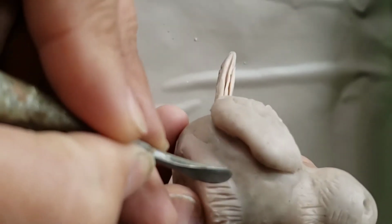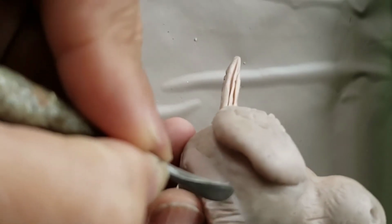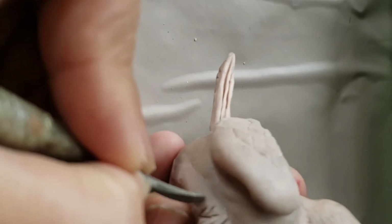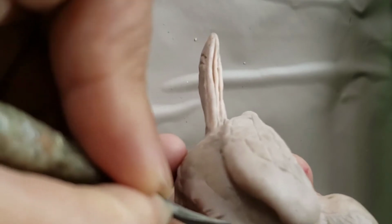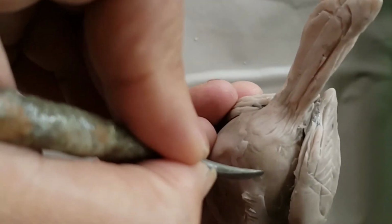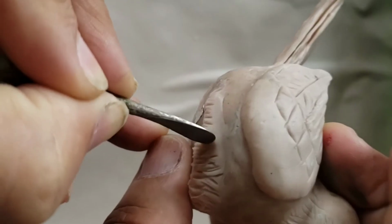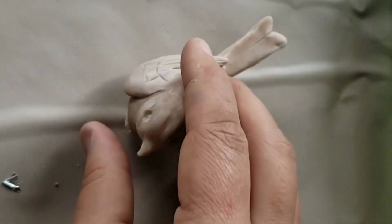Okay, and to make some of the final details, if you pull on your clay, you get these kind of sharp lines, right? And sometimes you want to press on it and kind of do these triangular shapes. That's kind of another technique. I'm just doing this a little bit quick, pulling on the clay a little bit, especially along the edge, to get that feathering texture. Sits nicely, and now he doesn't wobble, okay? Use that shape to flatten things out so the model will be more stable, okay?